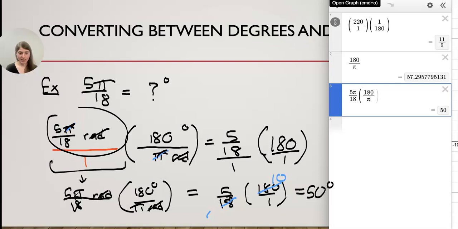All right, so that is it for this video. We want to make sure we practice going in both directions. Just pay attention to the directions, whether they want you to leave your answer with a pi, often that's without a calculator, or they want you to convert to a decimal.